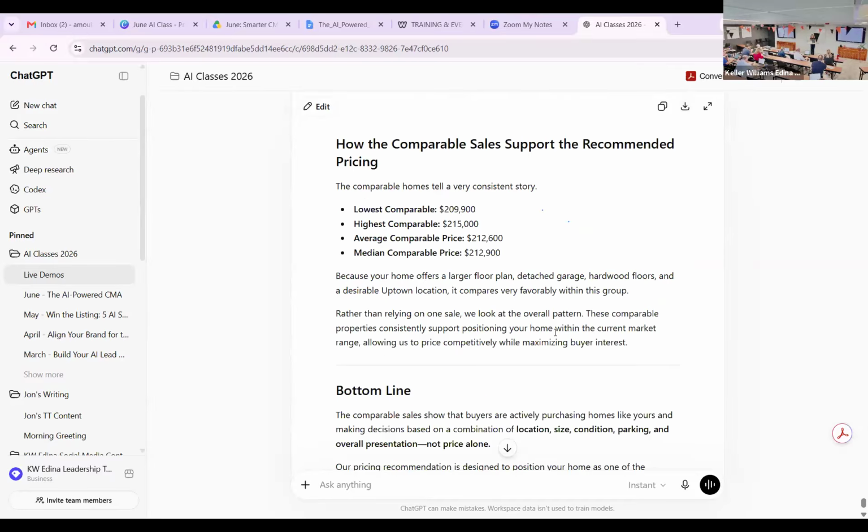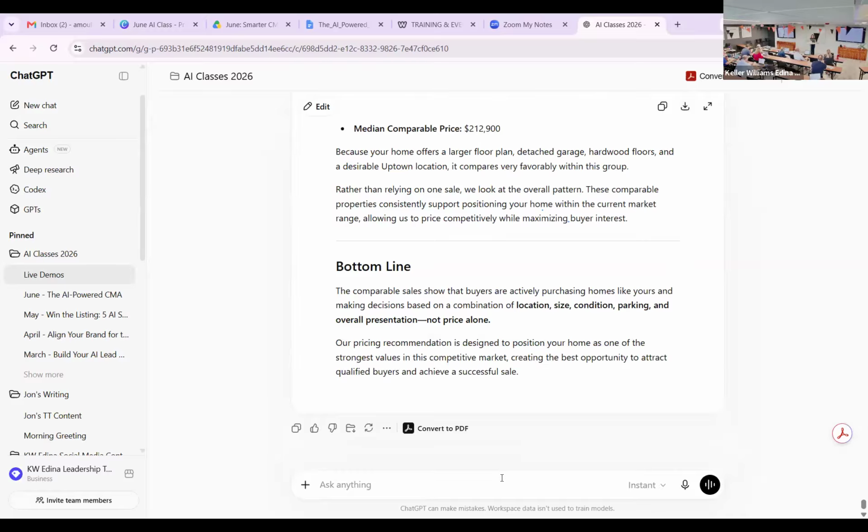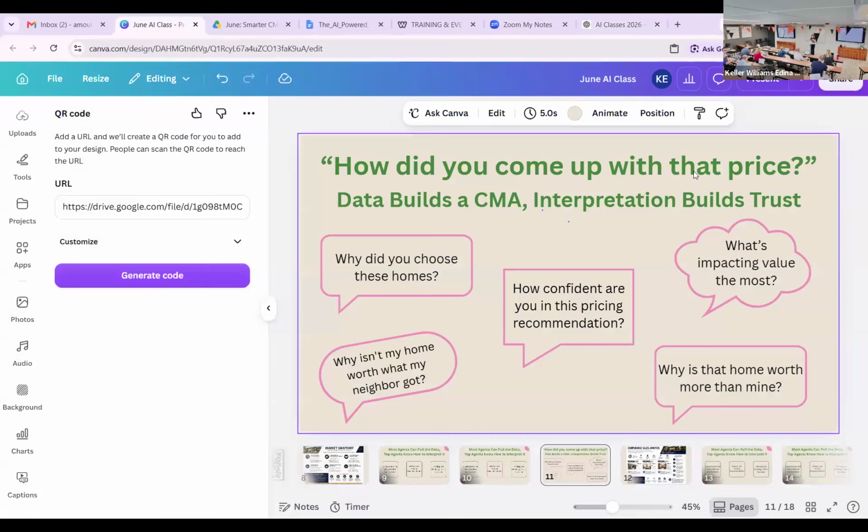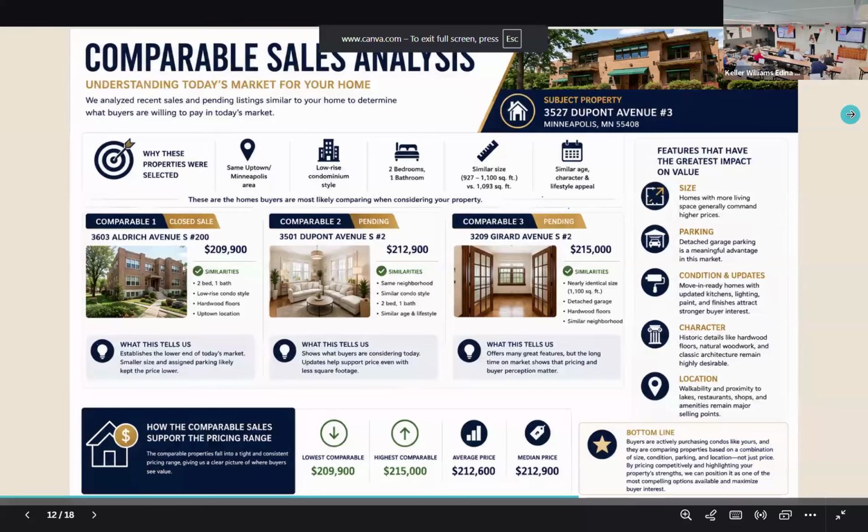But this is a lot of words, right? We want our clients to have just a quick glance at something and know what it is. So as you can probably guess, we're going to do the same thing as last time, where we're going to ask it to make an infographic for us with this information. And so when we do that, it's going to generate the image. So you guys can go ahead and try that on your own and see what type of image it comes up with. When I did it this morning, this is the graphic that it gave me.